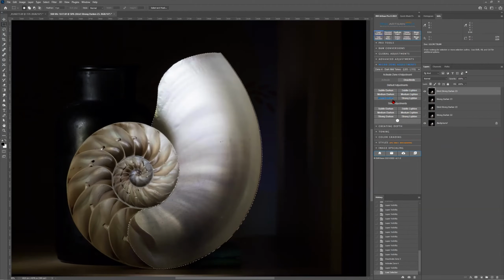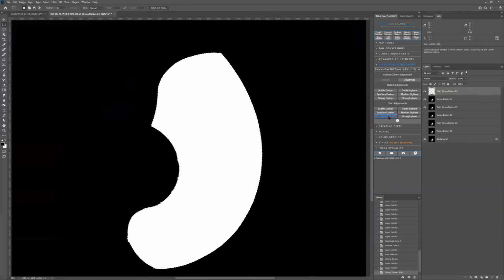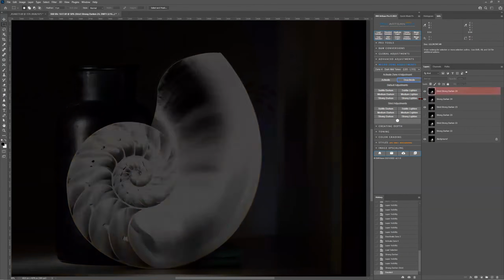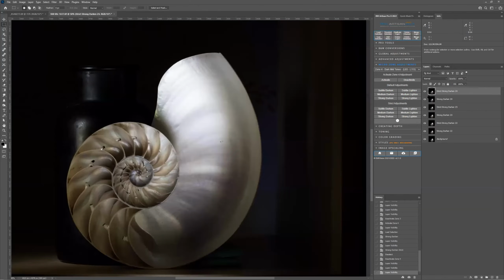And now I'm going to, let me see, do that. Okay. And do this. Right, so I'm happy with that. Deactivate that. Just going to merge it down and show you what the result is after all those darkening passes.